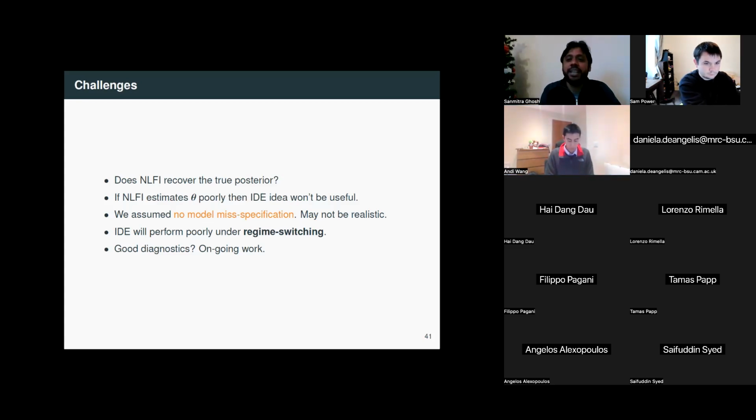I think the biggest challenge is that this wouldn't work if there is model misspecification. Here I'm expecting that the simulator is the reality. The more complex the phenomenon becomes, the more we walk away from reality and there is more model misspecification. I don't know how to deal with it right now. And the second thing is that without the importance sampling, I think the pure ID will work very poorly for regime switching models because we are throwing away that future point. So if there is a shock or something, it would lead to problematic results. But maybe the importance sampling might improve it.